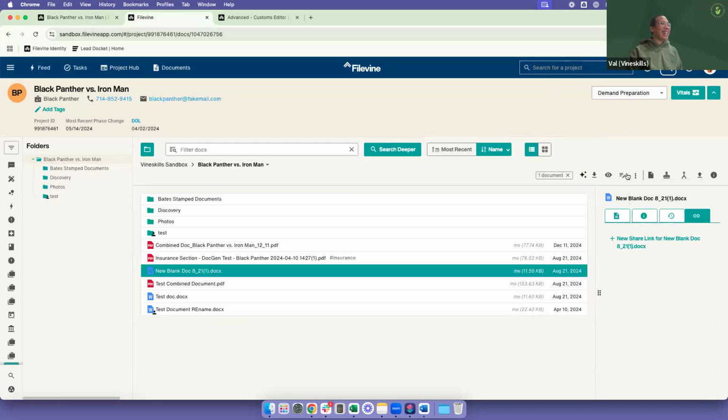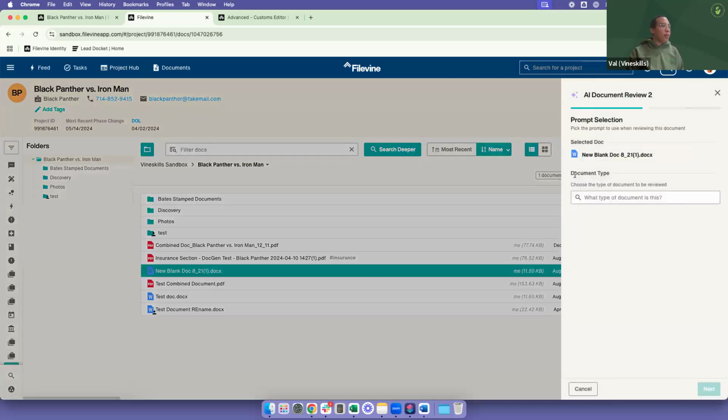All right, then our last icons over here, we can see this is again a little shortcut to edit, which is going to open it in Microsoft Word, our preview, and our download. Some of you very, very lucky users are in orgs that have AI enabled, and that is what these purple sparkles are. Anywhere inside your Filevine organization, any section where you see the purple sparkles, that is going to be some kind of AI option.